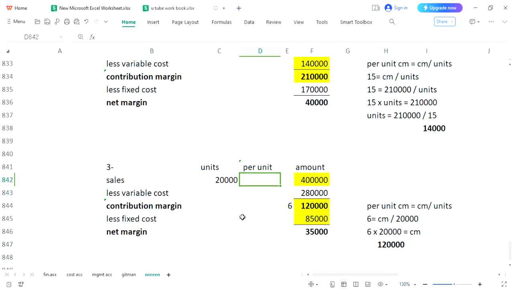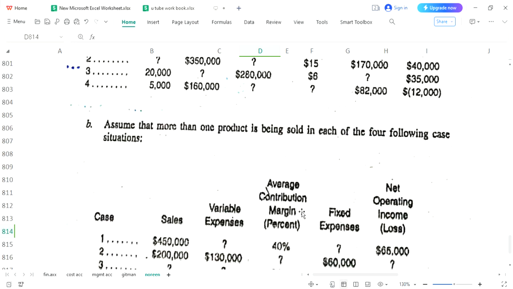Per unit cost can also be calculated. It's a simple thing. Amount when divided by units gives you your per unit as well. So the amount was 4 lakh, divided by the number of units, 20,000. So we have got our per unit as well. It may not be asked in the question, but here we will start counting how many question marks were present. All these changed color amounts were not present in the question. We have calculated them indirectly, and indirectly we have made our answers like this.